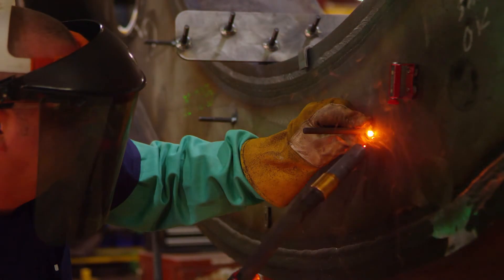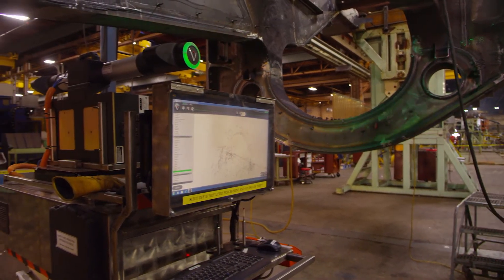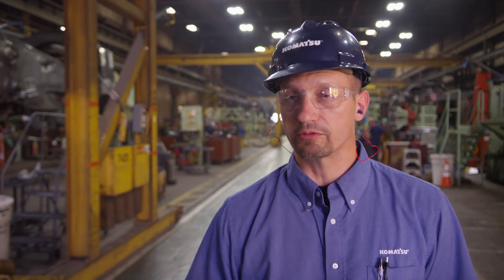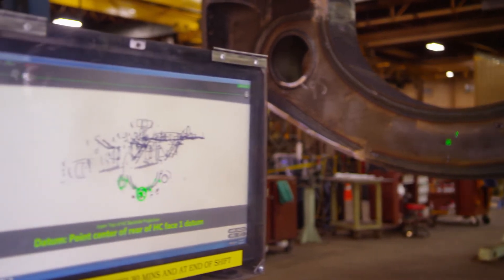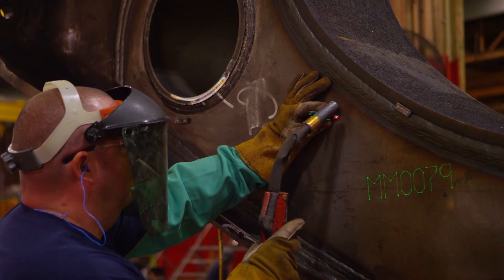Ultimately, we did look at other laser systems, but none of them had the IRIS option to allow us to move the frame, so it was ultimately our choice. As soon as a truck model goes obsolete or something changes on that truck model, you can actually just program that different piece into that laser, and you don't have to mess with templates. Sometimes it took us up to three to four weeks to get our templates back after an upgrade or change in our truck, so it's just a whole lot easier.